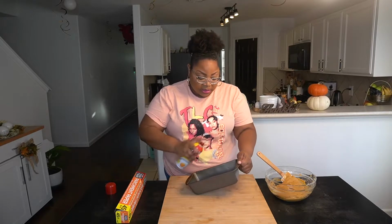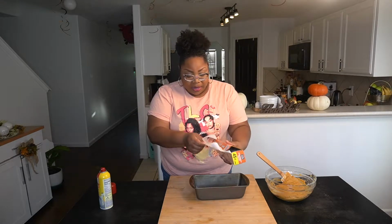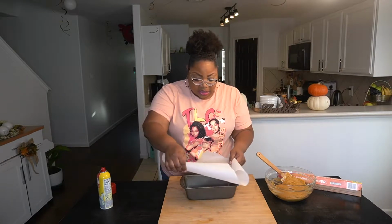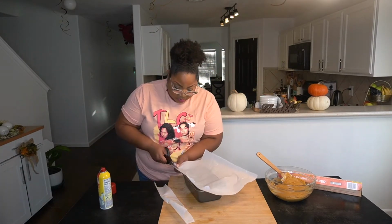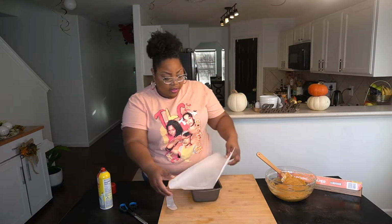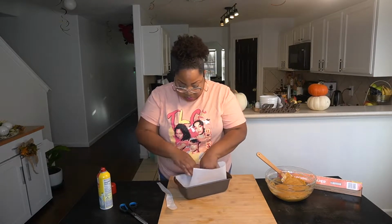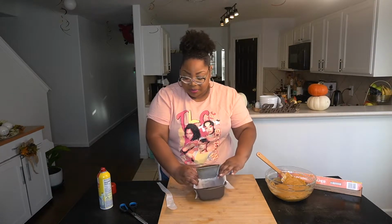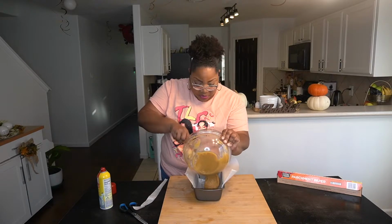So we're gonna spray it with a little non-stick spray. We're also gonna take a little piece of parchment paper, about the same length as your pan, like that. Hope that wasn't too loud for you. And then just drop it in. Claire didn't have this kind of drama putting it in here, but alas, we got action. So, boom, parchment paper kind of just folds over like a flap, and then you have the butt open. So, you're gonna take your batter, just drop it straight down into your greased pan.